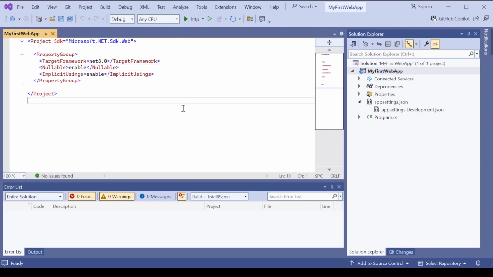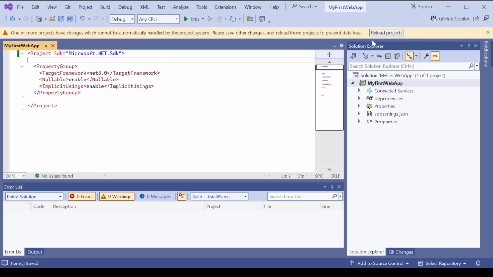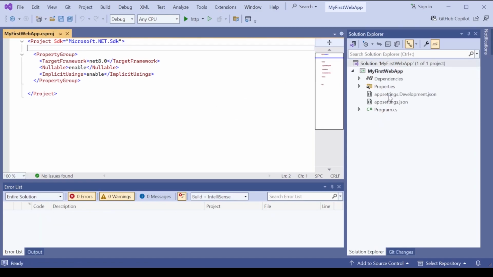We can see the difference if I change this particular project into a class library. We can do that by changing the SDK. So Microsoft.NET.Sdk, this is the default SDK for class library. If I save it and reload the project, you will see that it is converted to a class library project.